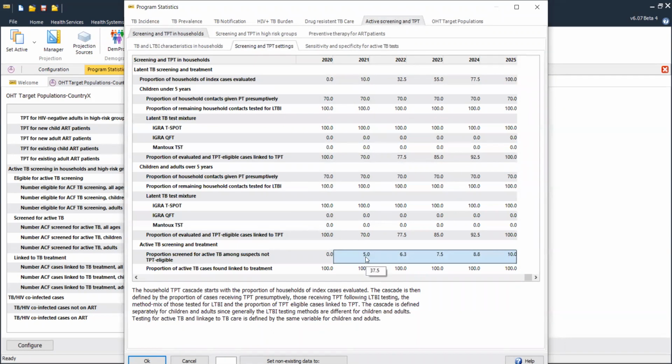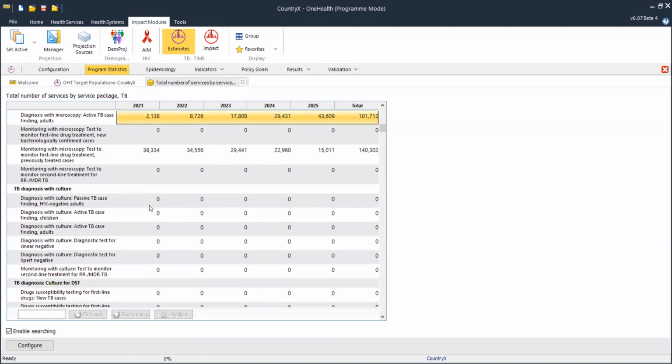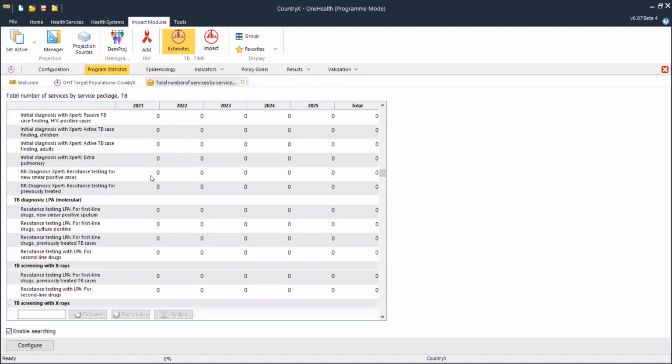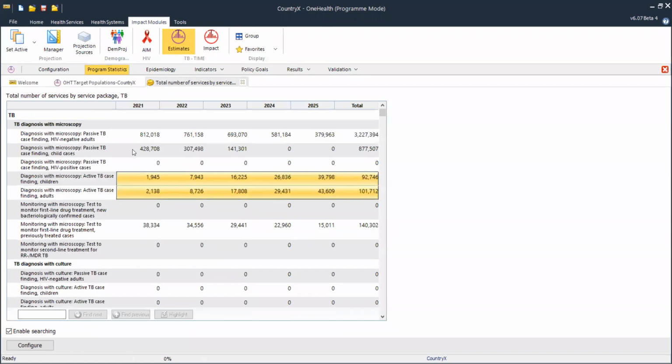So that starts in 2021, and we can see that here in this table of services, where according to the coverage setting that I've used, these are the numbers that will be screened actively for either children or adults, and we can specify whether we use microscopy or expert, for example, which would be typical, or X-rays for screening. So, and combinations of that. So it's up to the user to specify the distribution of diagnostic methods for the active case find.